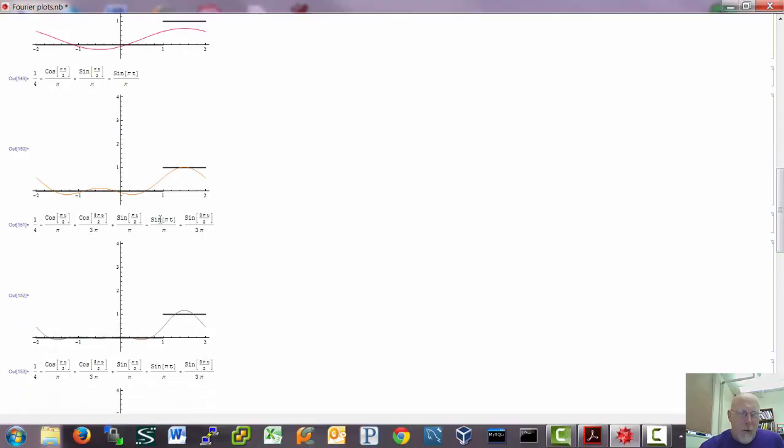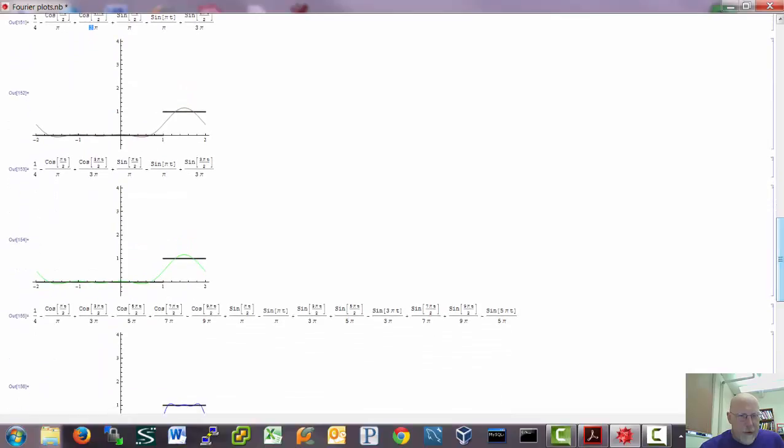Okay, now we're adding in more terms. So now we're summing up to 3 in that Fourier series. And you can see the approximation is getting better. The oscillations here are getting smaller. We're contributing higher frequencies, but with those higher frequencies, we also have that the amplitudes are less. So we're getting less amplitude and higher frequency. And this is the higher frequency for the cosine. Okay, so we get this going on here. And the approximation is looking better. And then this is one more term.